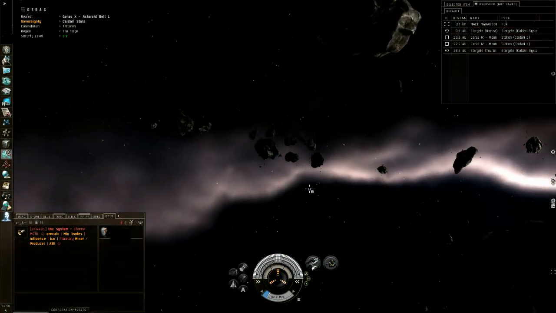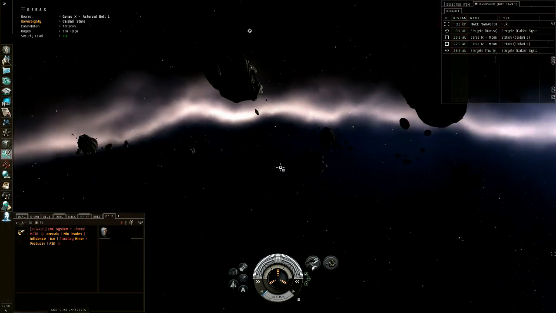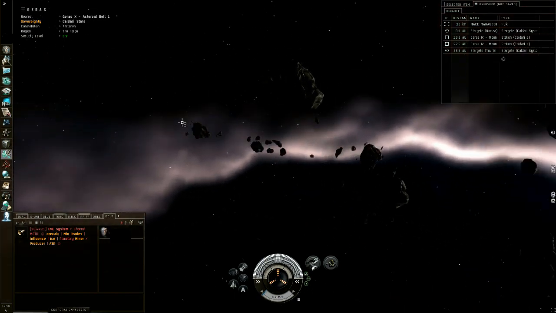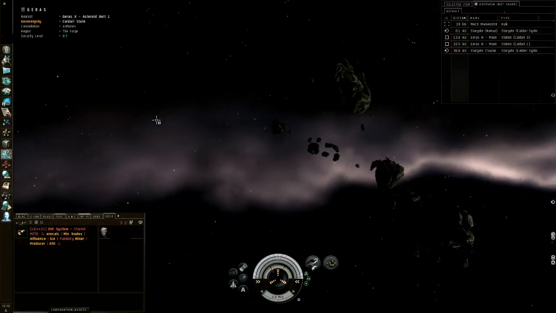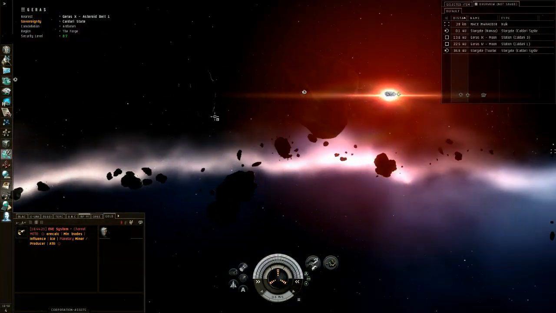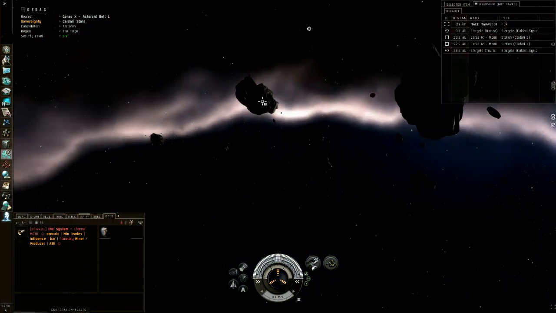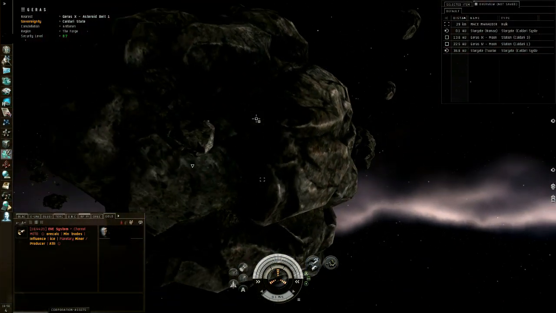So if you get into a system that's a quiet system for mining, such as this one, I'm in Gurus right now, which is near Jeddah. Jeddah is the big market hub of EVE. If you go to a system that's not mined that much, you're going to see humongous asteroids. Oh, look at this one. This is huge. Look at this asteroid. That's ridiculous.